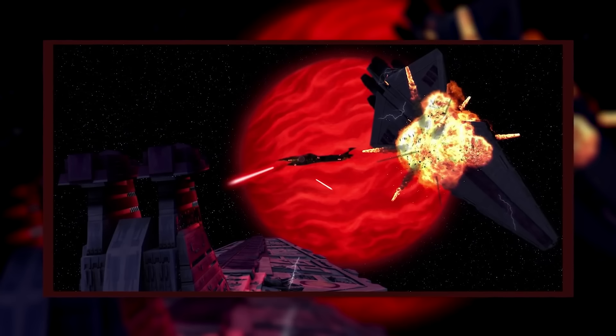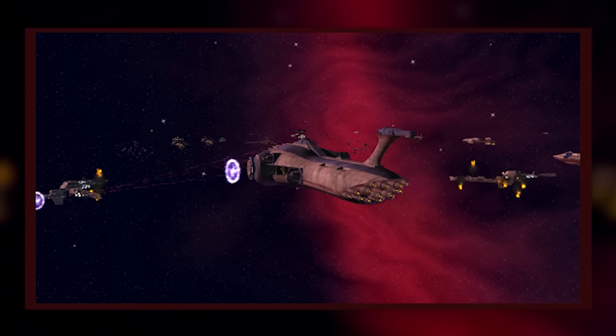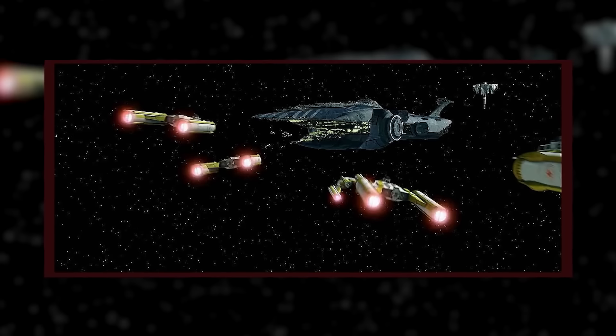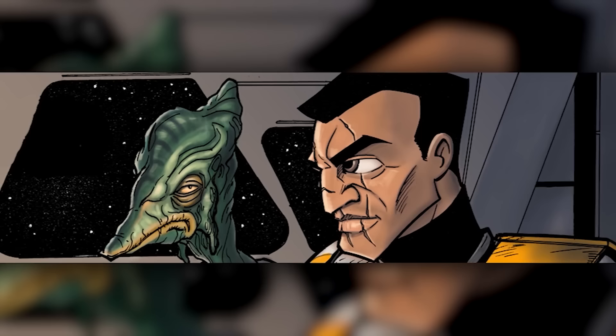The Malevolence also had five point-defence laser cannon batteries located around the ship's primary bridge. Count Dooku intended the Malevolence to be a psychological weapon first and foremost — a terrifying threat that would rampage across the Republic, destroying fleets and terrorizing loyalists, forcing the Republic Navy to waste time and resources hunting the vessel while the Confederacy gained ground on other fronts. The Malevolence's rampage began in the Fu system in the Southern Core, deep in Republic space, where Grievous ambushed a flotilla of Star Destroyers led by Jedi General Eris Noon, jamming their communications and disabling their ships with the ion cannon before tearing the doomed ships apart and sending out pod hunters to ensure there were no survivors.